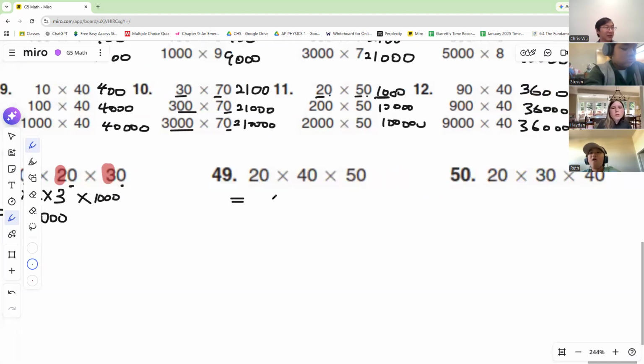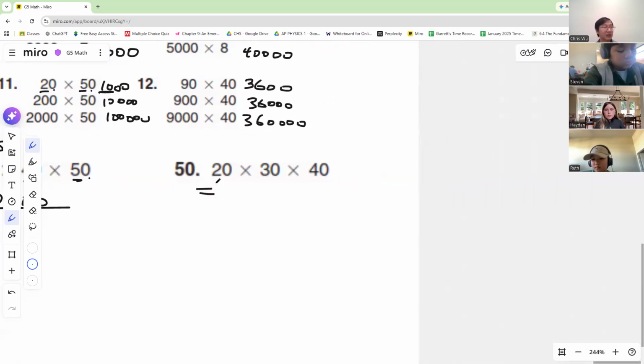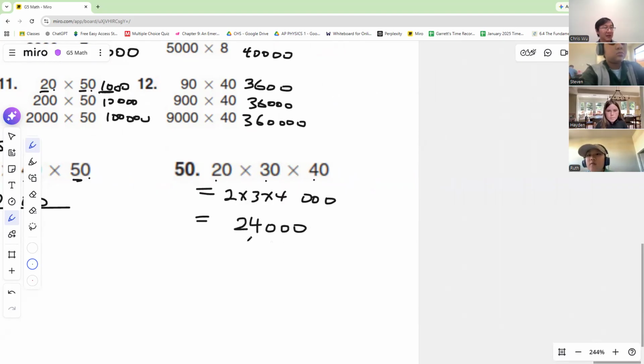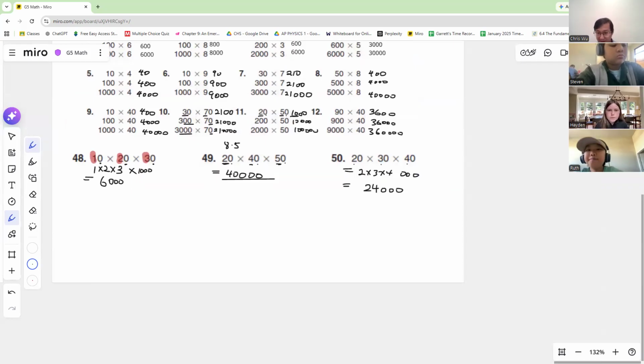And then the next one, same idea. I can go, oh, what's 2 times 4 times 5? That's 8 times 5. So that's 40, and I have 1, 2, 3 more zeros at the end. So 40,000. Yep. And the same thing here. I go, oh, 20 times 30 times 40. So it's 2 times 3 times 4. And now I'm going to add another 3 zeros at the end. So that's 6 times 4, which will be 24. And then put 3 zeros at the end. Okay. So again, you're just counting how many zeros that you have. All right, let's give these problems a try.